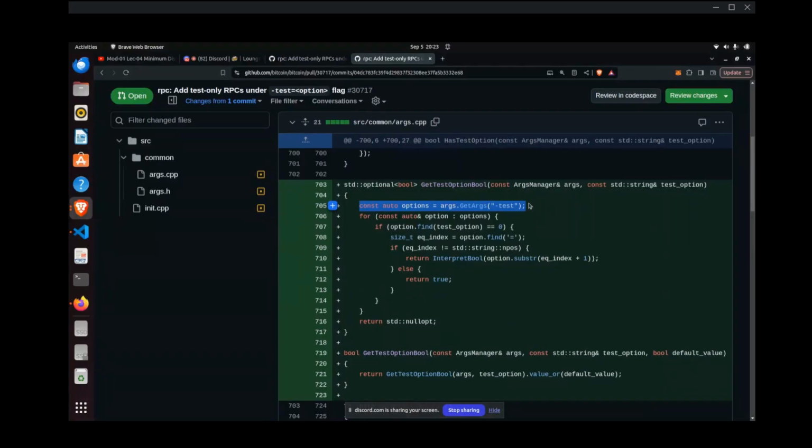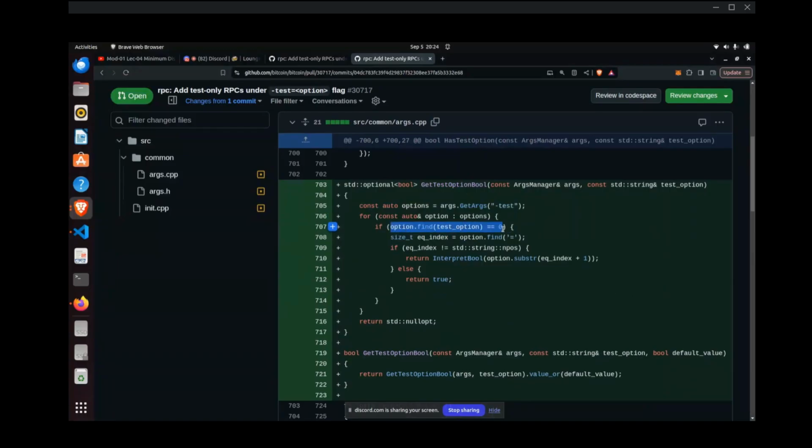First, I get all the test options from the test flags. There can be a lot of test flags, and I can implement a lot of them. Kind of like I add this test, and I'll just add the RPC next, and then I can go on and on adding these test options.